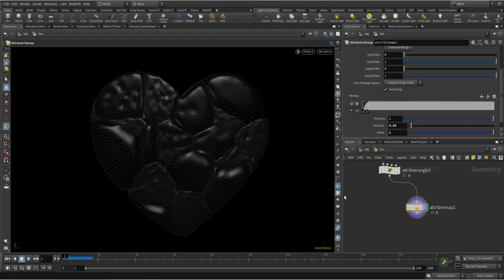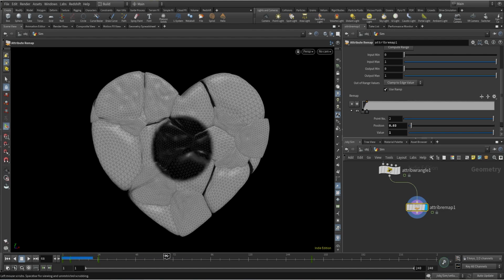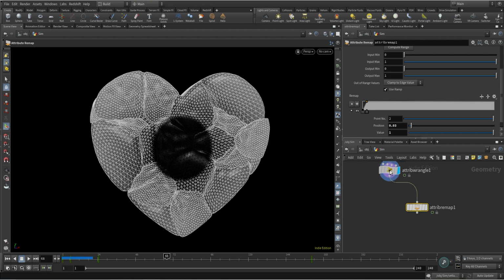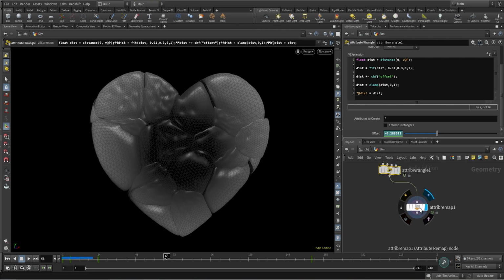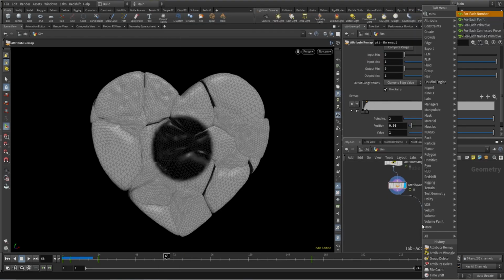Thus now when we run the animation, you can see when we visualize the dist attribute, it is more sharp. Okay, before it was a bit dull, and now it's quite sharp. So the distance attribute will be coming from outwards to inwards, the value will be increasing, and we'll use that in our Vellum simulation to inflate all these balloons here, these objects here.